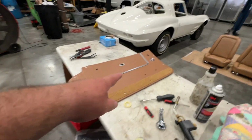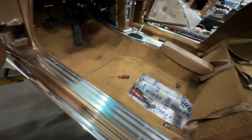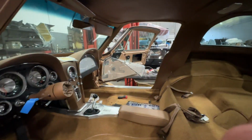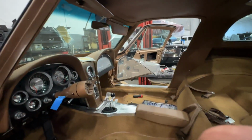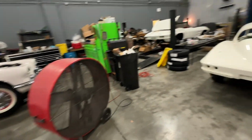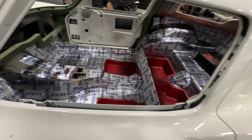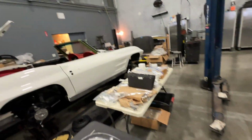So they're over here doing the trim, all this stuff on the interior. Look at how nice and clean that is. Every sound deadening, every nut and bolt is touched. They go even as far as putting in the plastic on the inside of the doors. I didn't even know they had that back then. Maybe they don't. I don't know. And I'm not getting paid or nothing by these guys for this. This is just me geeking out over all the cars. Look at this. Just so unreal. 327.